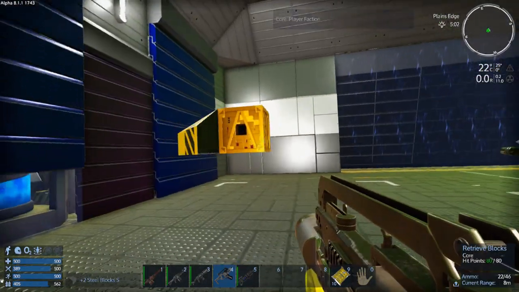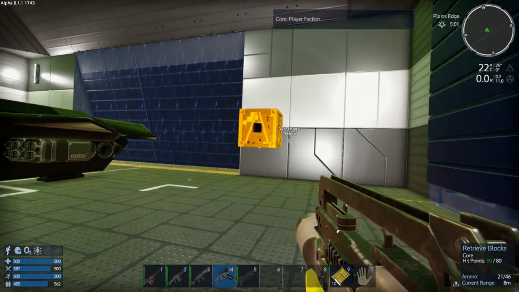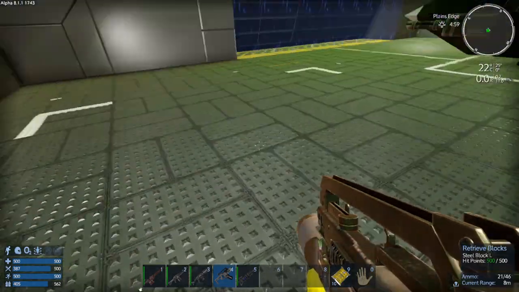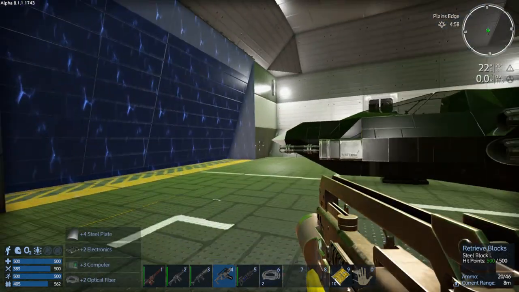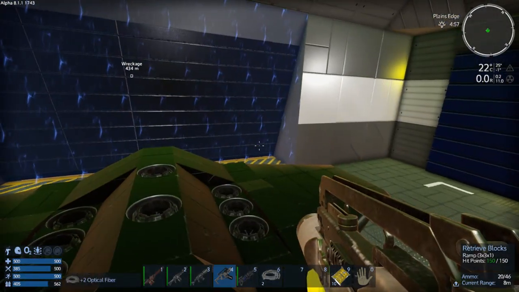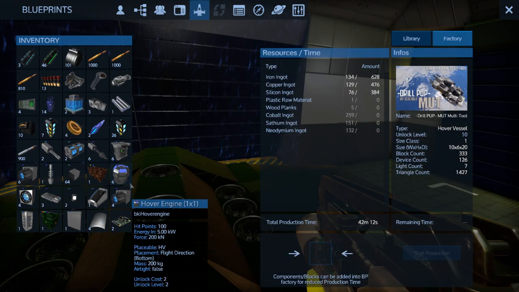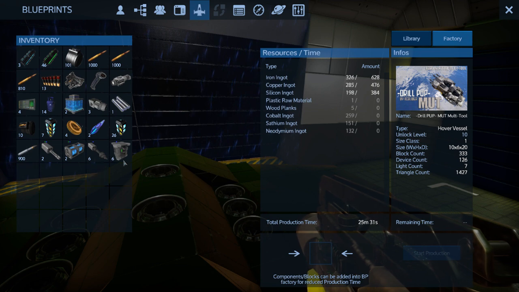So if you are salvaging something, you should always try and make sure that you have a core attached to it. As a lot of you do rightly point out to me when I start taking things apart without a core. These shut doors need to shut up. So if you are salvaging something, try and leave the core as the last block, and that means you get all the whole blocks back. And now it's a case of just chucking all of this into the factory here.